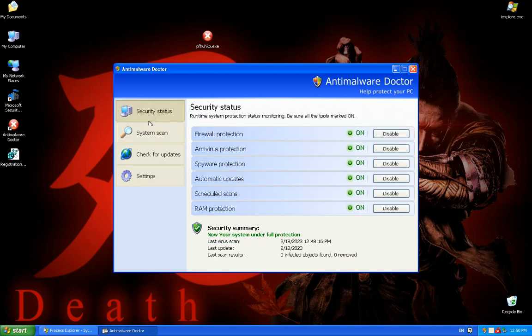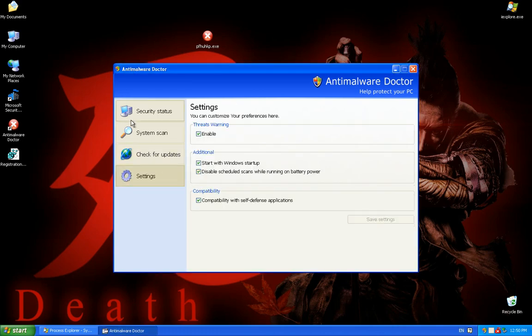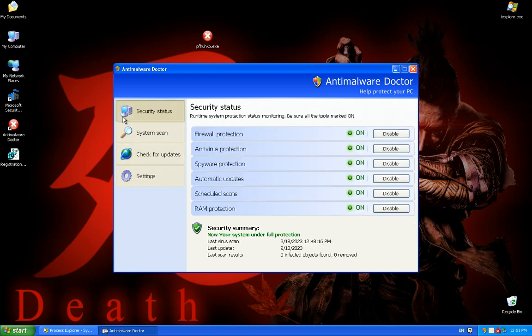What? Oh, I said to turn on everything, okay? I said to turn on everything. Check for update. What? Virus database is up to date. Are you kidding me? Disable scheduled scans while running on battery power. Last update. Oh, Jesus. Man. It was great for the rogue. It was great for him.